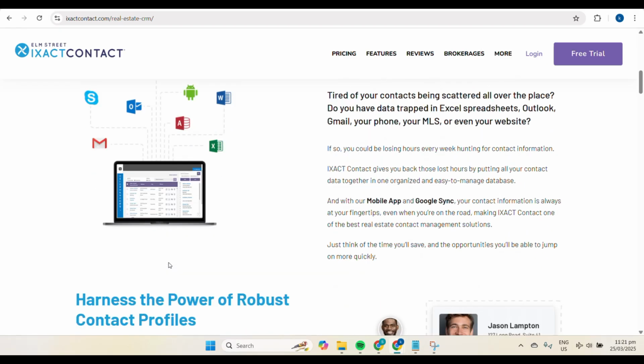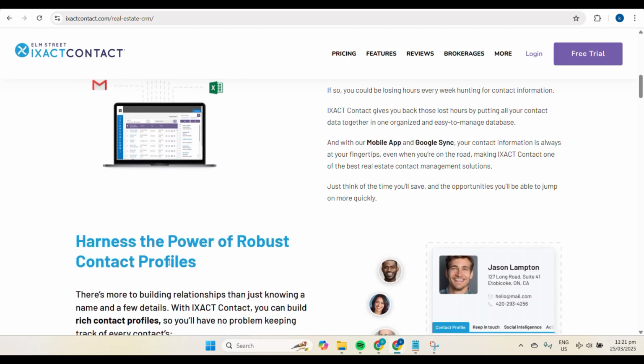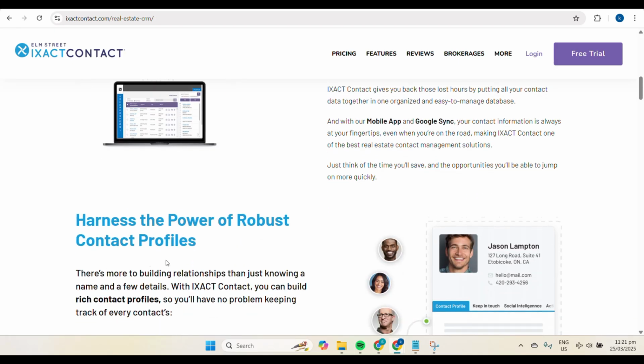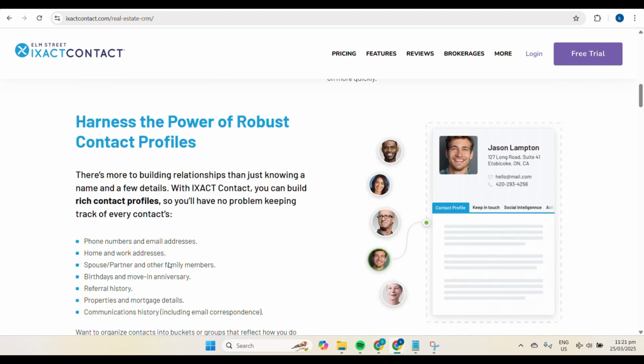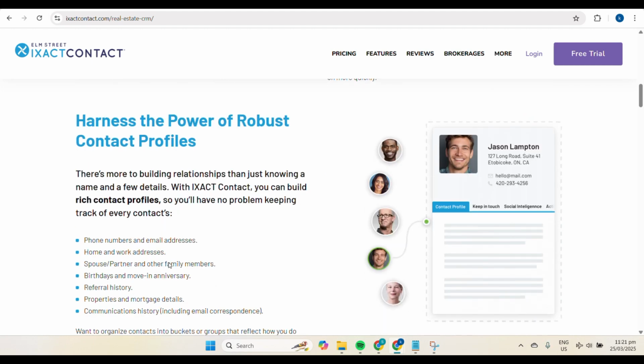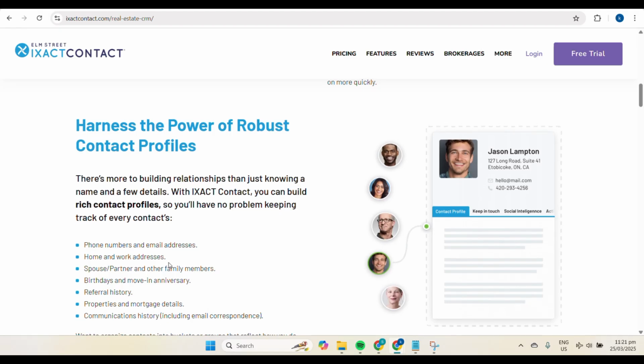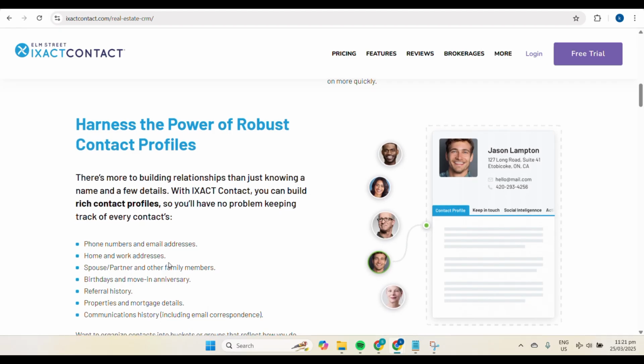So on sending email marketing campaigns, it's a great feature of this website. It's an email marketing tool. So you can use pre-designed templates or create your own newsletter and automated campaigns to engage clients. And then once you're done, just simply hit send and the system tracks open rates and engagement.